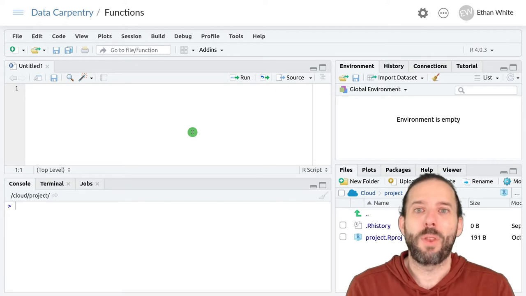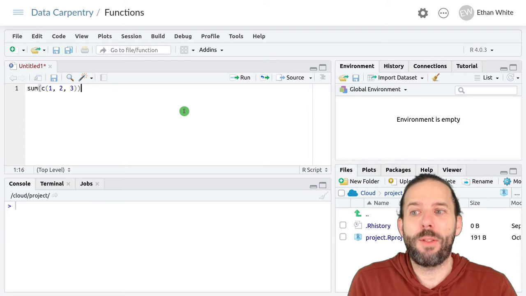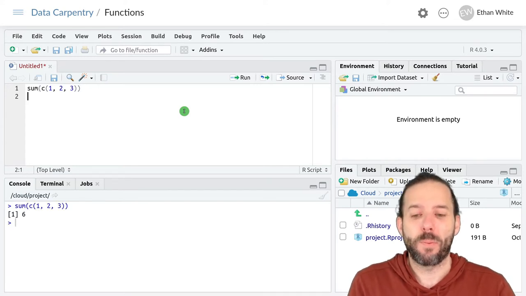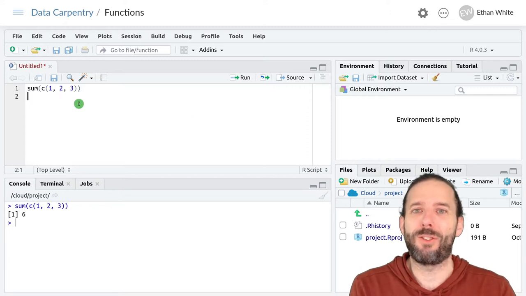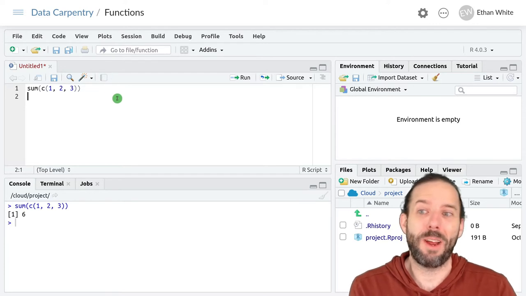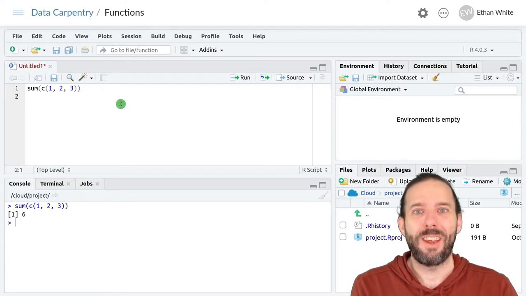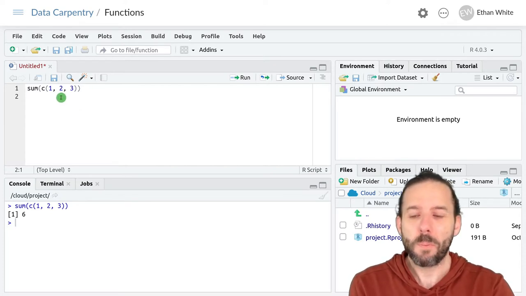So for example, if I write the code sum of the vector 1, 2, 3, we all know at this point that this is going to add up the values in the vector, and 3 plus 2 plus 1 should be equal to 6. But what do you know about how the sum function is doing that? I'm not even sure myself. I could make some guesses. It probably involves something we haven't even learned in class yet.